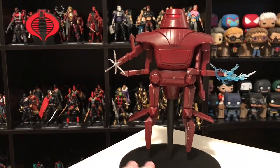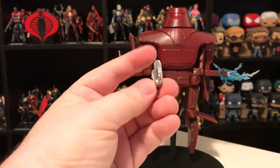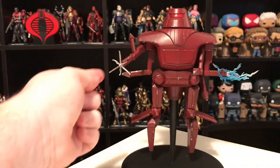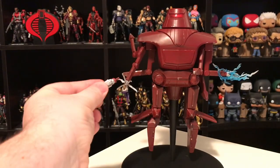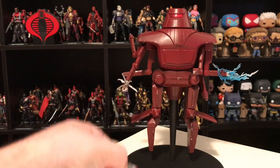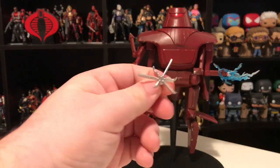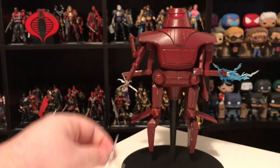Because he's got quite a few. So he's got another one of the closed claws. So if you didn't want him displaying with his spinning blade hand, you could replace that with another closed hand. Now if you want to take his other hand that's currently closed and make them both spinning hands, we've got another one of the spinning blades there.